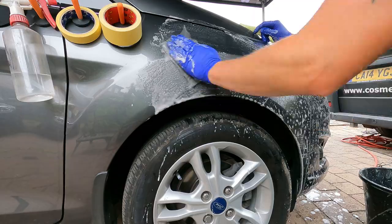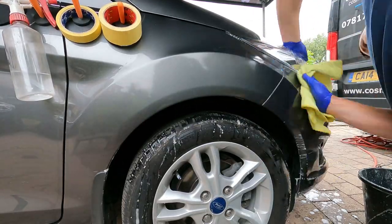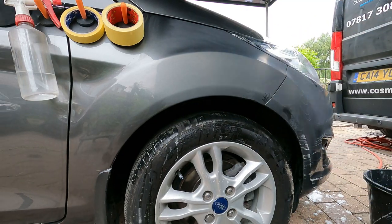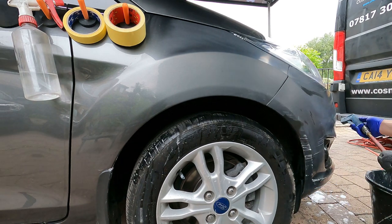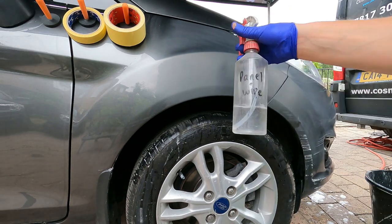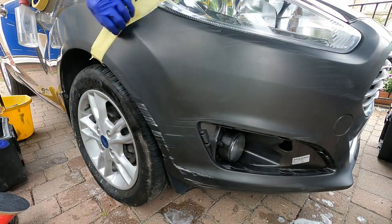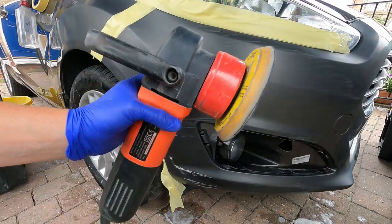First up is some keying up with some grey scotch, which is how I always start my repairs. This allows the paint applications to adhere to it from now onwards. Grey scotch used with some soapy water, wiped off with microfiber, and I'm just blasting out all the gaps with the airline. Quick panel wipe, masking off some of the edges now because we're going to start sanding.